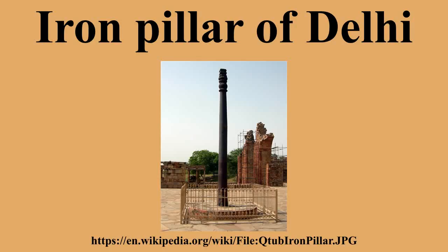The pillar was manufactured by the forge welding of pieces of wrought iron. In a report published in the journal Current Science, R. Balasubramaniam of IIT Kanpur explains how the pillar's resistance to corrosion is due to a passive protective film at the iron-rust interface, the presence of second phase particles in the microstructure of the iron, that of high amounts of phosphorus in the metal, and the alternate wetting and drying existing under atmospheric conditions — the three main factors in the three-stage formation of that protective passive film. Lepidocrocite and goethite are the first amorphous iron oxyhydroxides that appear upon oxidation of iron. High corrosion rates are initially observed.